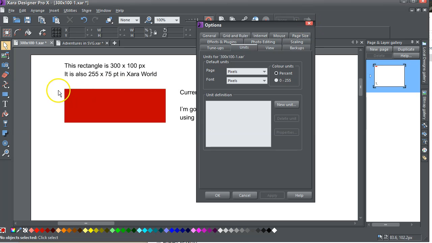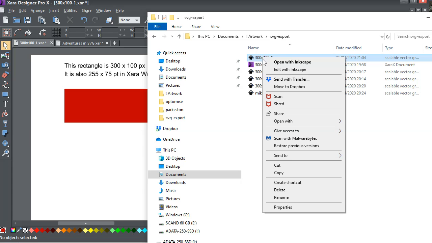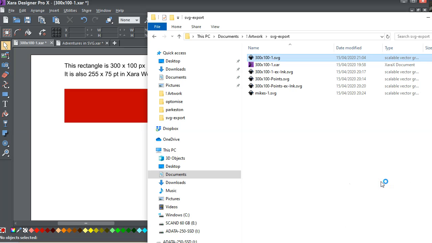Now, if I then go into File Explorer and right click on that file and go open with Inkscape Vector Graphics. Come on. You can do it.